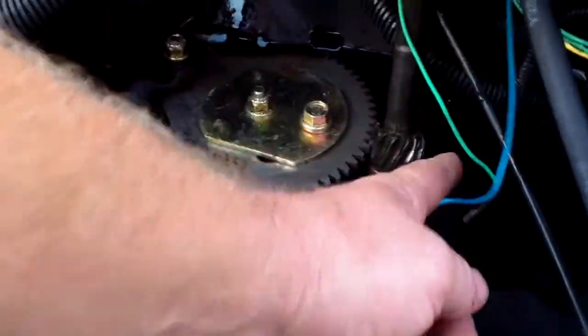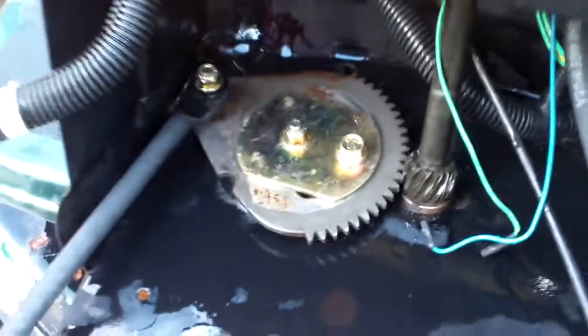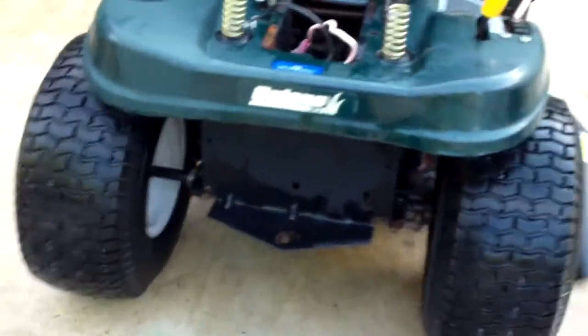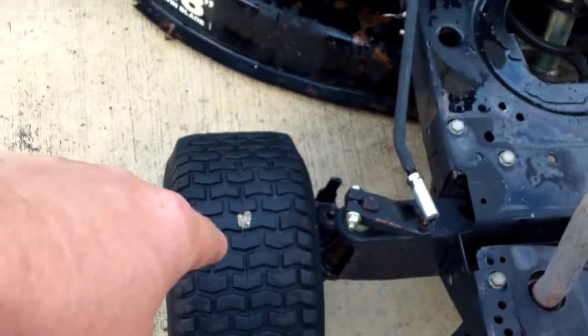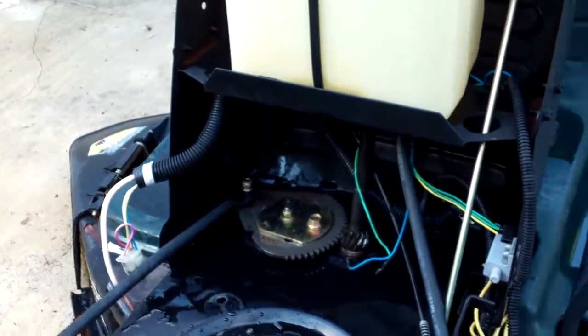But you are able to look at all the little things when you're cleaning it. There's not much gear wear here, and that's okay. I looked at the belts because I took the battery tray out and pressure washed the fins on the transaxle, to make sure it'll stay nice and cool. So you're able to go over it and look at everything. Right now, the worst thing I can say about this body is that I've got a plug in that tire, which is no biggie, and you'll tell them about it because they're going to be able to see it. So you mention it, and that right there deflates the problem completely.